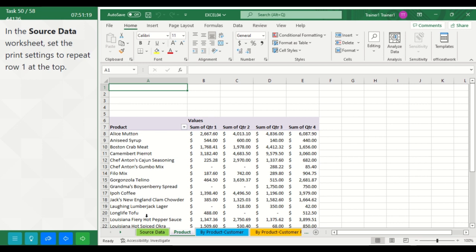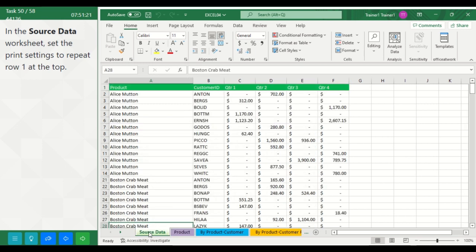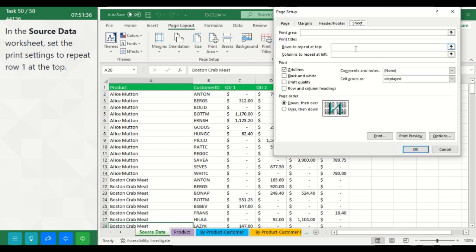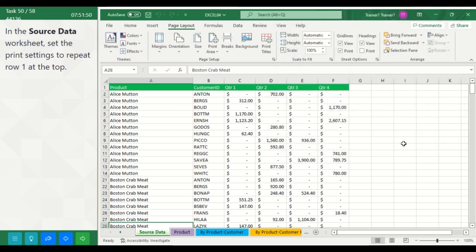So to do this, you select the source data worksheet and select the Page Layout tab and Print Titles, and Rows to Repeat at the Top. Select that, and to repeat row 1, you select row 1 and click OK. So that is done.